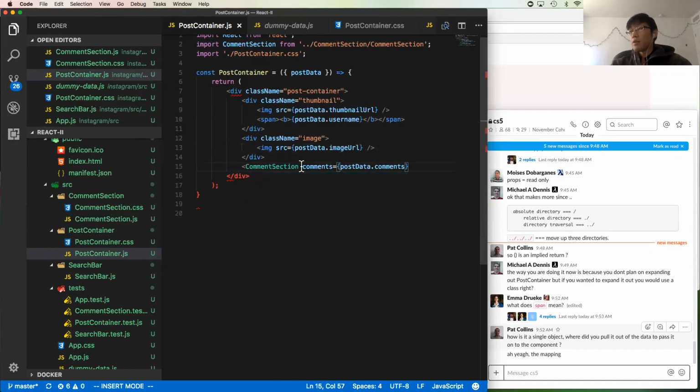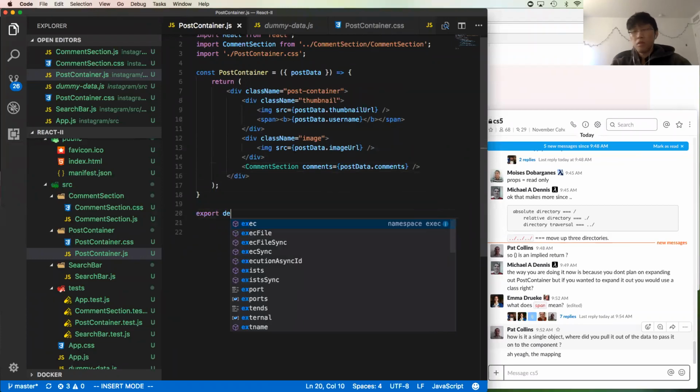So we're specifying the comment section needs to be rendered here after the thumbnail as well as the actual image. So we put the comment section component underneath, and then we are passing it the post data.comments array into a prop named comments. Close that, and then export default.